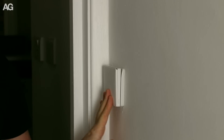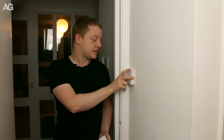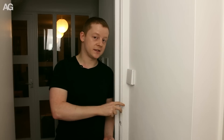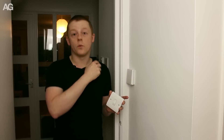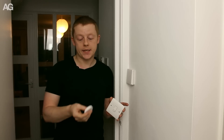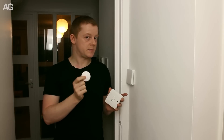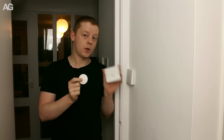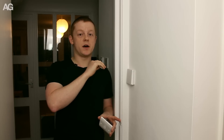This smart paddle light switch operates the lights in the room and it works really well, but it's very obvious what's going on here. You can see that this is a light switch stuck on the top of something else, which I really don't like. So what I've got is a momentary button here, the same style as on the wall around the rest of the property, and I've got a cheap little internet-connected button which works on the same system. What I'm going to do is take the electronics from this and wire it into this, and hopefully have a light switch on the wall which looks like it should be there but controls the smart home lighting.